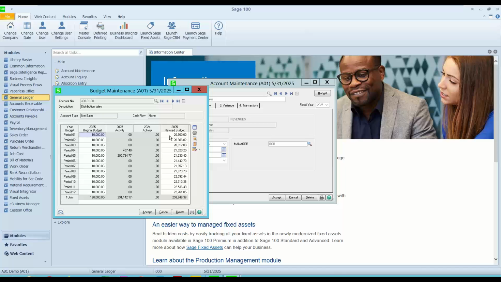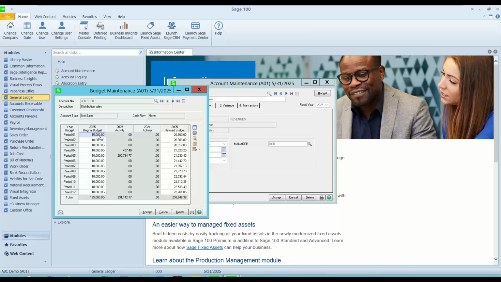Now down here on the left, let's talk a little bit about these things. You can just click into any lighted up cell if you want and change the figure. So if I click into here, into the original budget period 1, and I type a number, it'll just take the number. So you can just type in there all you want. Now in this case, this is a revenue account, so I typed in a positive number and it flipped it to a negative sign. That in accounting means it's a credit. Positive revenue is represented as a credit. That is not negative 15,000 in period 1. That is actually representing a credit or positive revenue for you accounting types out there.